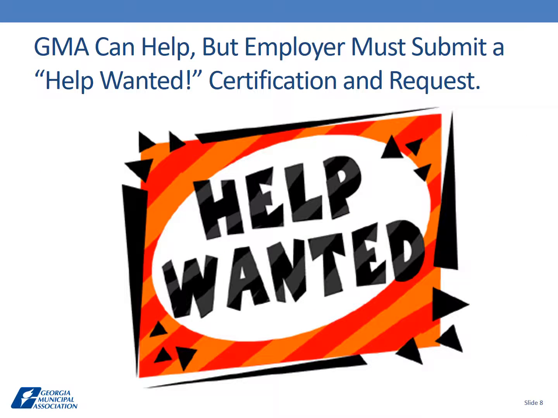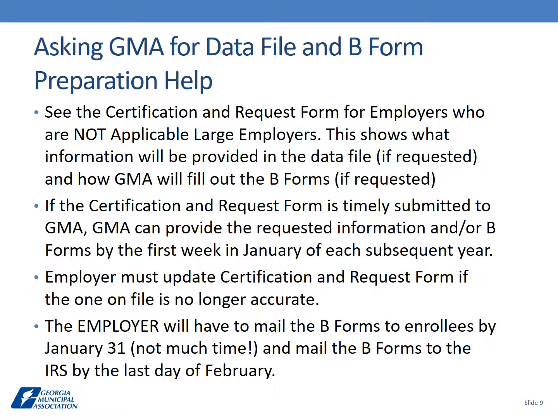GMA can help, but the employer must submit a certification and request. See the certification and request form for employers who are not applicable large employers. This form was provided to you by GMA. This form shows what information will be provided in the data file if you request it, and how GMA will fill out the B forms if you request it.